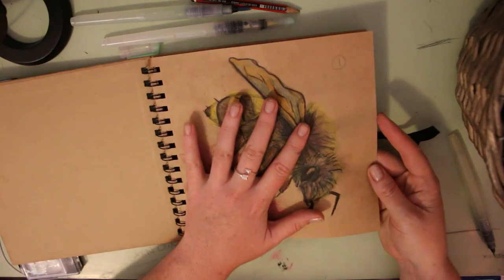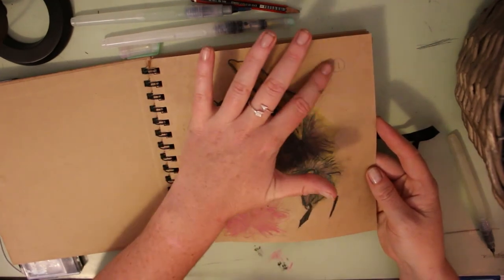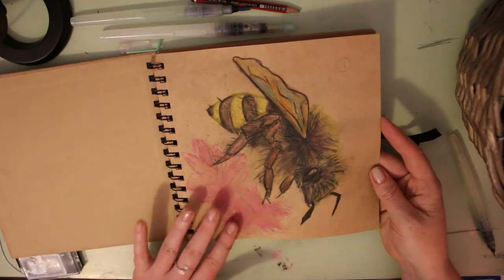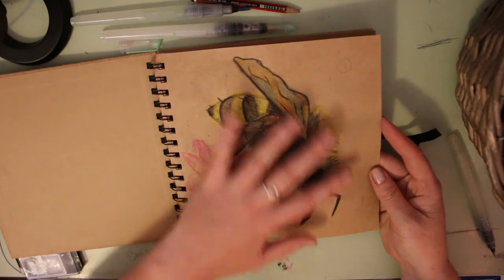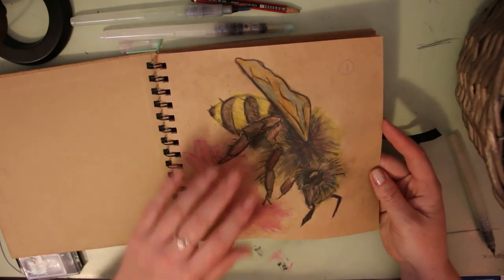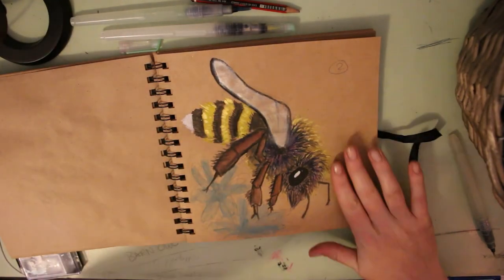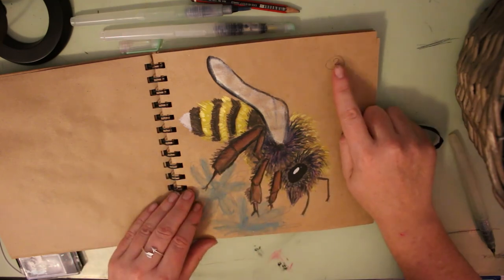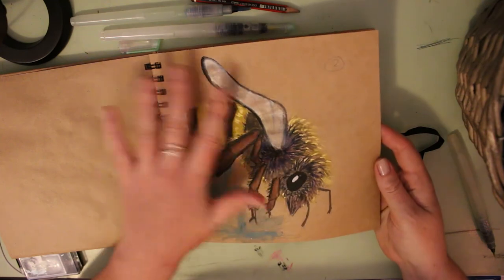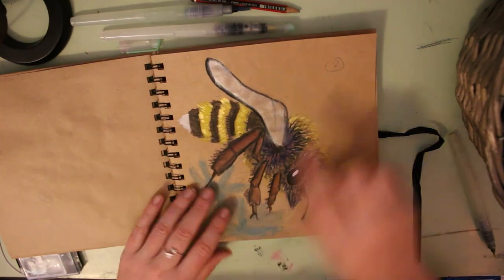So this is watercolor pencils, number one, a picture of a bee, and it has pink flowers. Very similar concept in sketch, but this is watercolor pencils with pink flowers. It's number one. So do you like number one, or do you like number two that we did today in this video, which is blue flowers? Number two is blue flowers, and it's in watercolor paints.